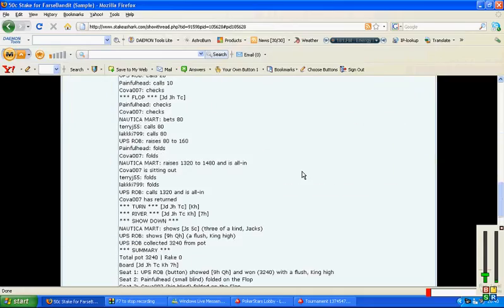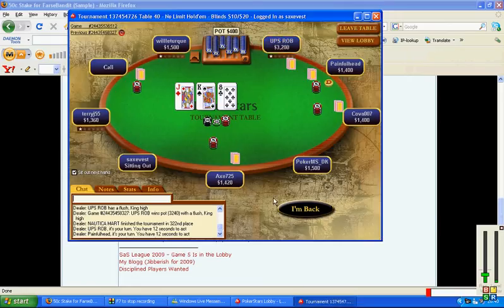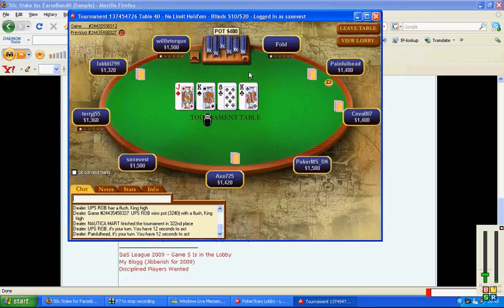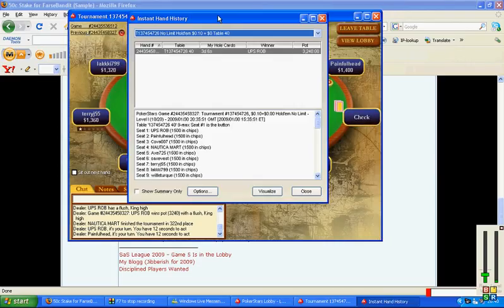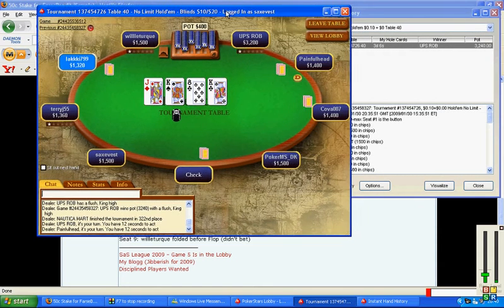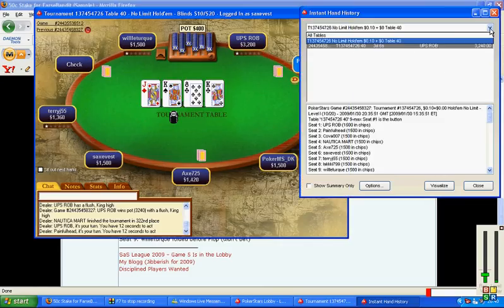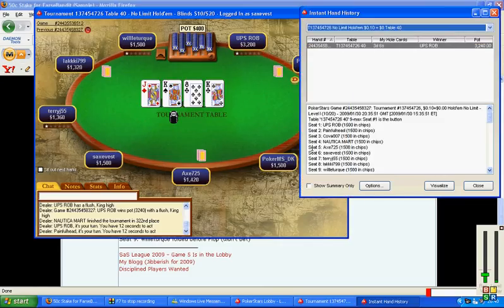And the principle from here on in is exactly the same throughout. Your last hand will obviously be the hand that you bust on, or you go out of the tournament. Again, as soon as the hand finishes, that number will change. Some people sometimes leave this box open, because it gives you an instant reflection. Once you get your hands up there, you can see what cards you've had.